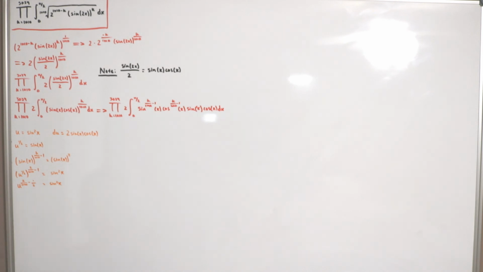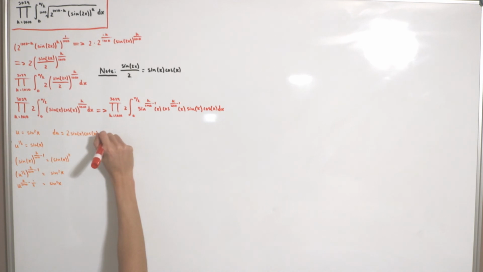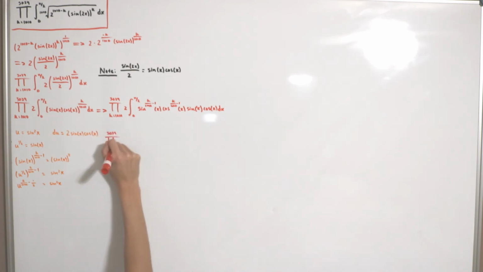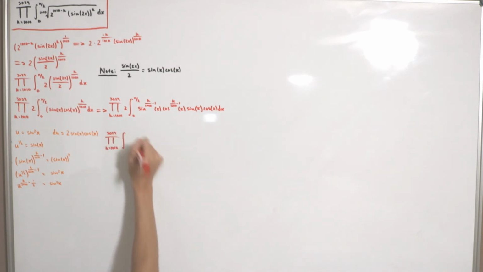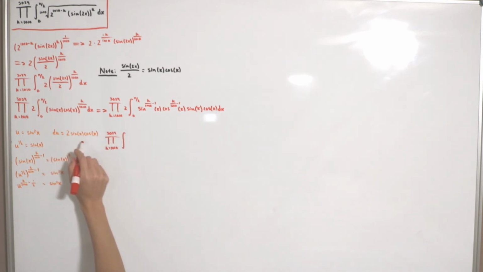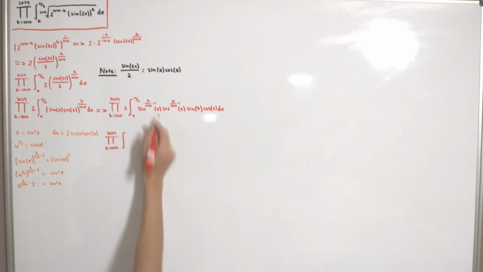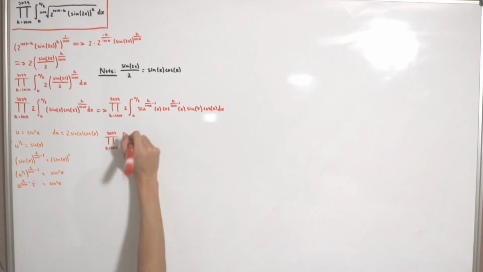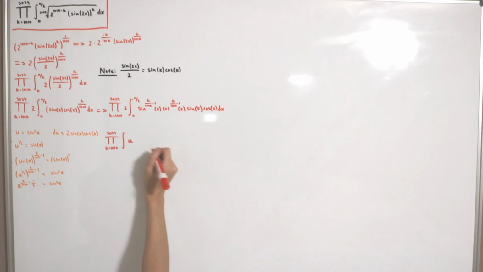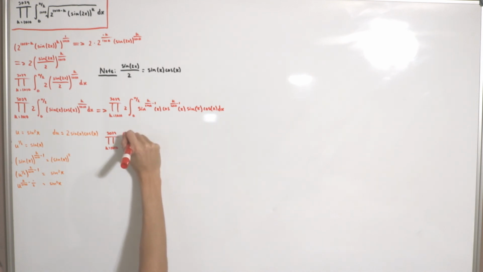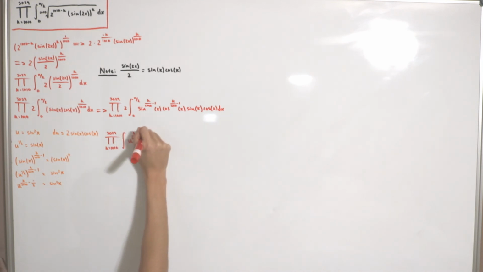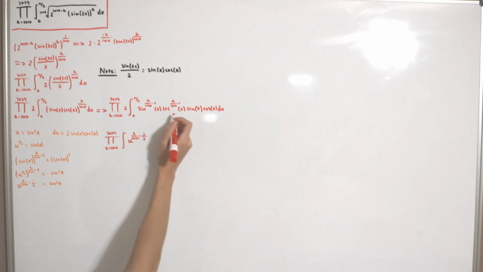Okay, so now let's just substitute everything back in, rewriting our new integral. So this is 3029, and then k is equal to 10. So we get our new integral. Notice that du is equal to sine x cosine x, they cancel. So that means I'll just replace this in terms of u. So this is u to the power k divided by 20 minus 1/2, and then replace with cosine x.